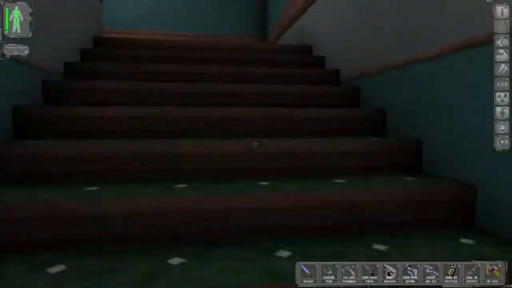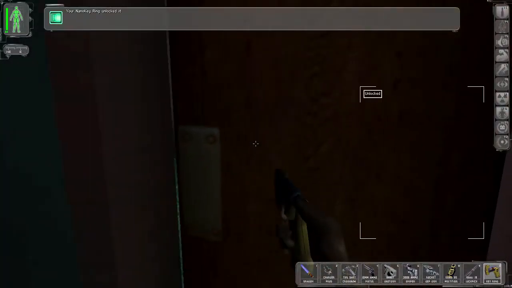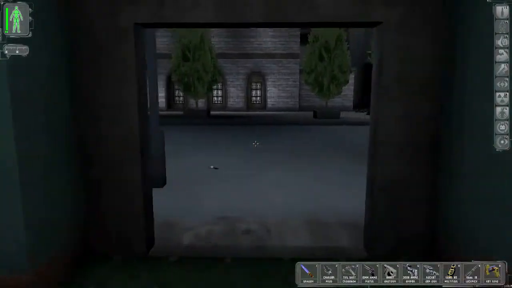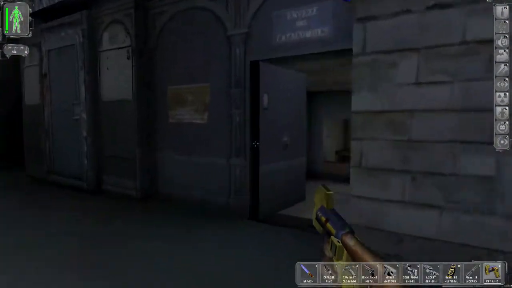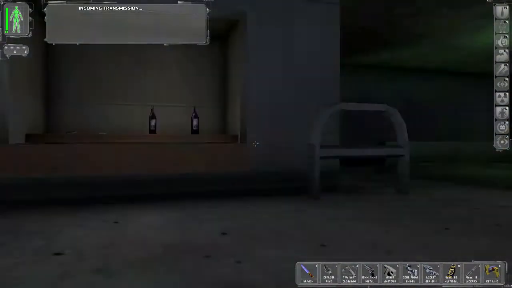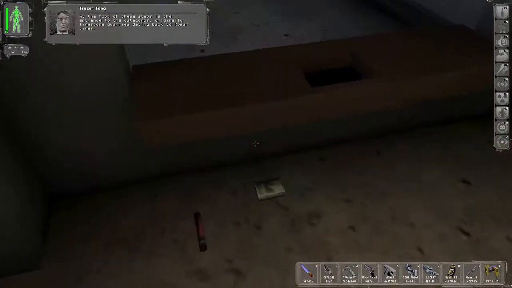Oh well. Now we have the key. Yeah, but apparently we don't have a key for that. Yes, we do have a key for that. Limestone quarries dating back to Roman times.